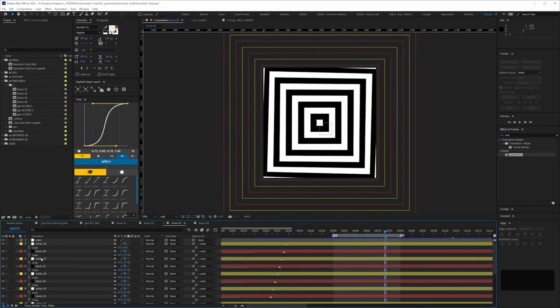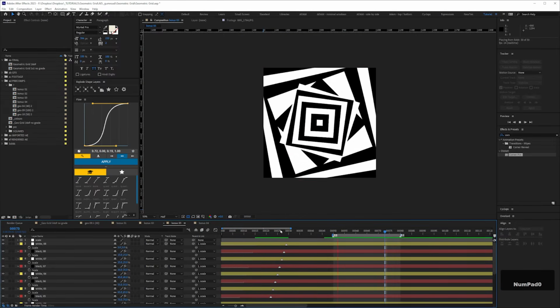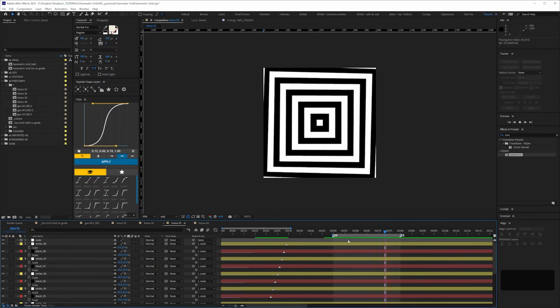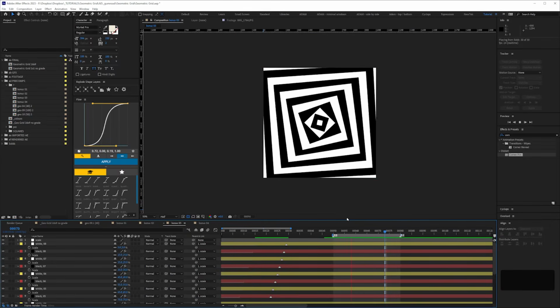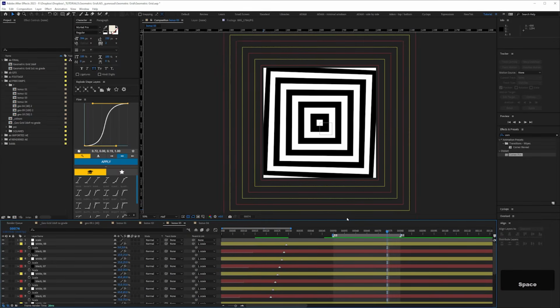So what I did was created a white duplicate of it and then duplicated a bunch of those and just adjusted the scale of all of them, as you can see here. And then if we stagger the timing of them, you get something like this. And you might look at that and go, yep, that's fine, that's quite interesting.